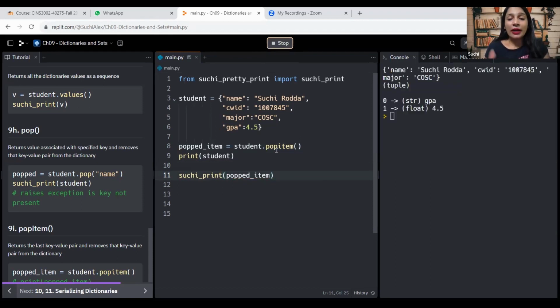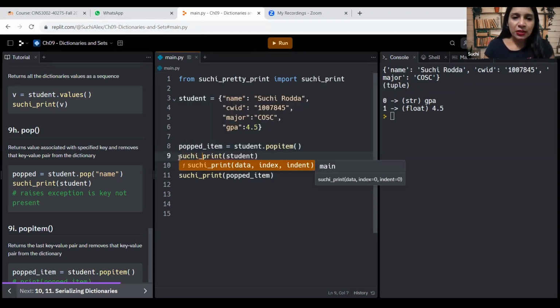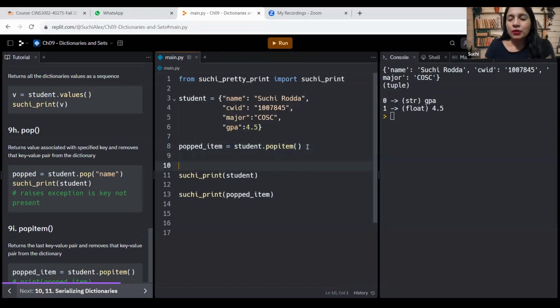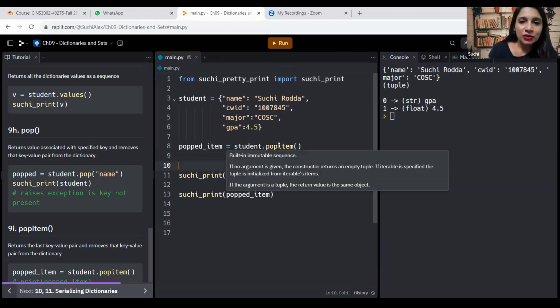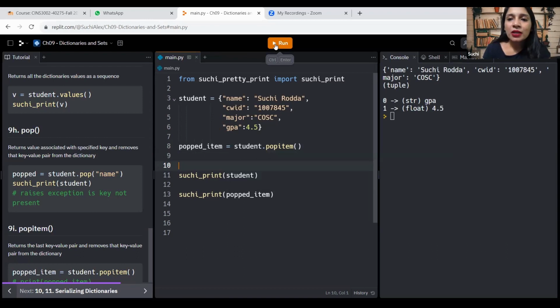Here you go. So I don't know what it's going to delete. So what did it delete? And also do Fuji print here. Okay, so in this case, what did it delete? It deleted pop item. It deleted GPA and it deleted the value for the GPA. So that's what it gave me a list back. So the key value pair was returned of what it deleted. So GPA, because maybe it's last.